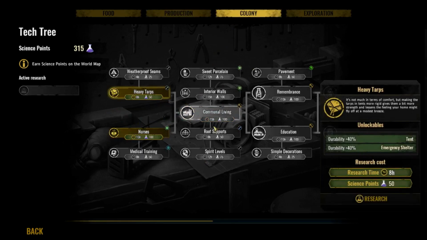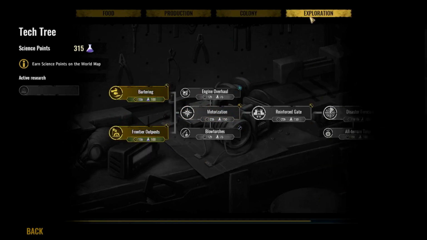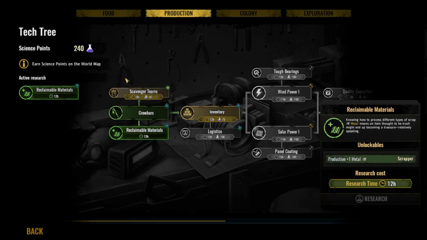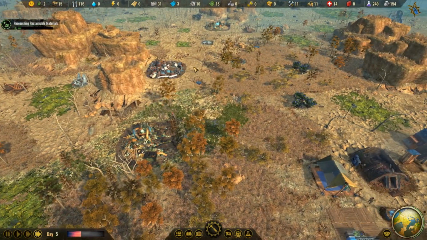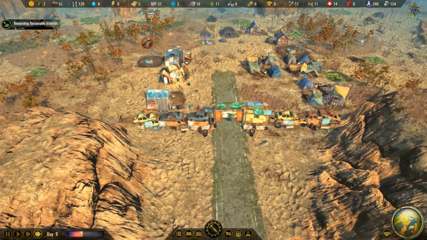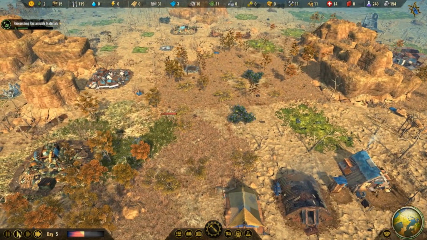Heavy tarps makes it so that the tents are more durable. I'll only need to research this if I'm about to get meteor storms, I guess. So let's go for reclaimable materials. I think this is better than scavenger teams, because I went for scavenger teams before. The thing is, this means that every time you harvest something, you get +1 for the metal, at least, which is better. Because right now my colony is still quite small, so having more hands on the same building, yeah, that's fine, but oh my god, someone here got injured.